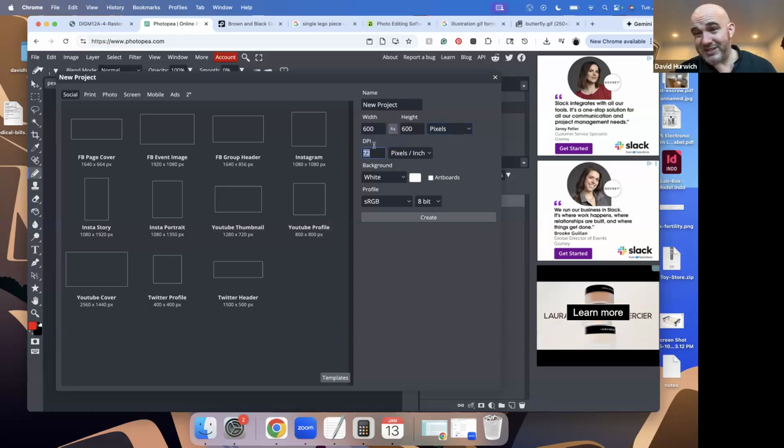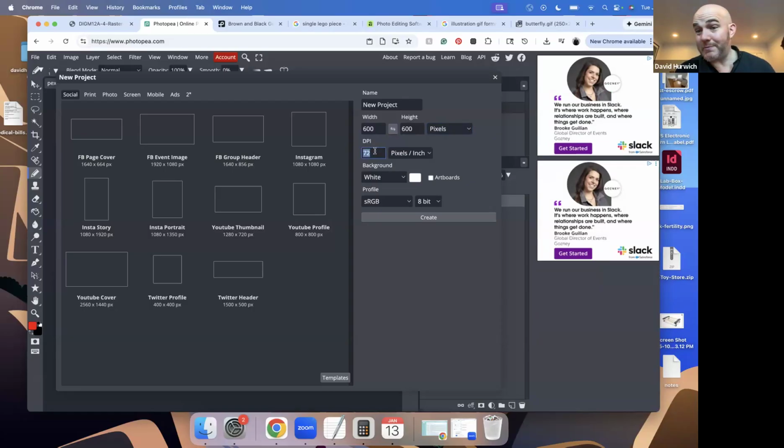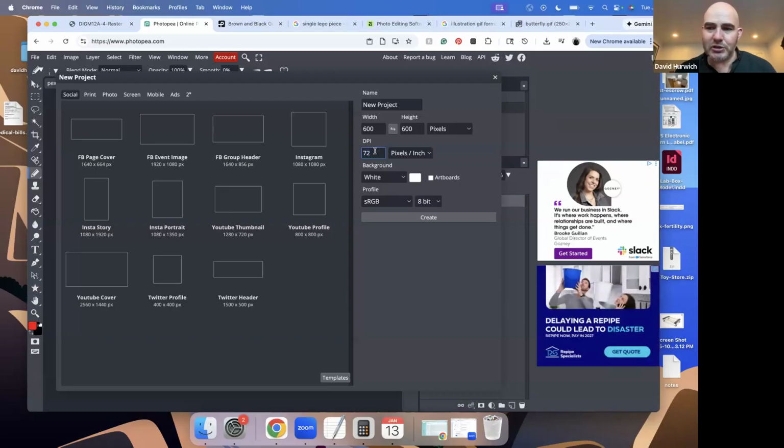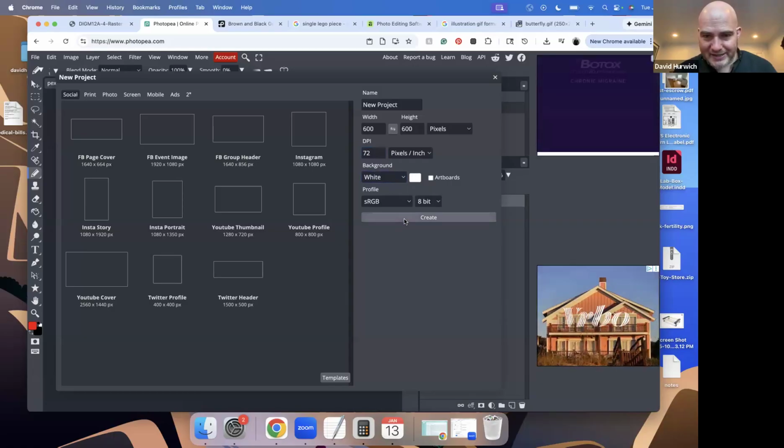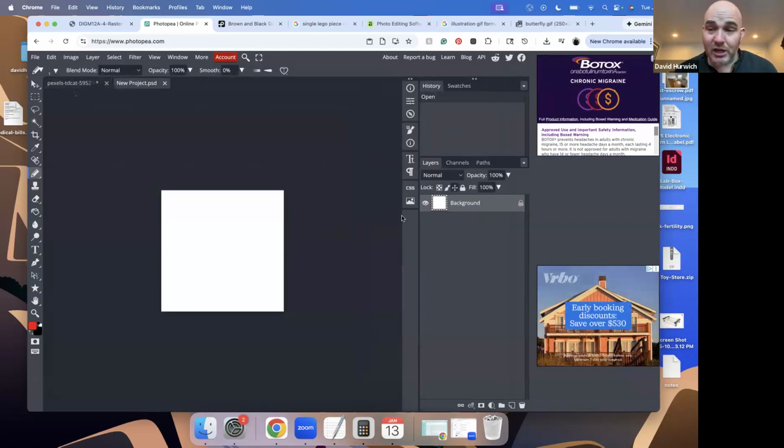And for resolution, this is DPI, also sometimes referred to in other programs as PPI, or simply resolution, dots per inch or pixels per inch. You want it to be a minimum of 72, which is the default that I'm getting here. You don't really want to set it higher because our playback is always going to be on a computer or a screen of some sort, whether that's a TV screen or a cell phone screen. Not only is the minimum 72, the maximum is also 72, so you can't show resolutions that are higher than 72. Okay. This is your background. I can hit Create, and there's my document.